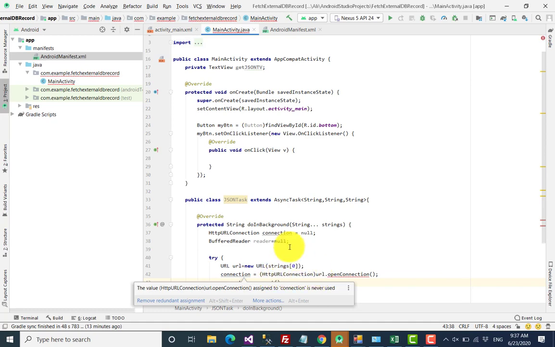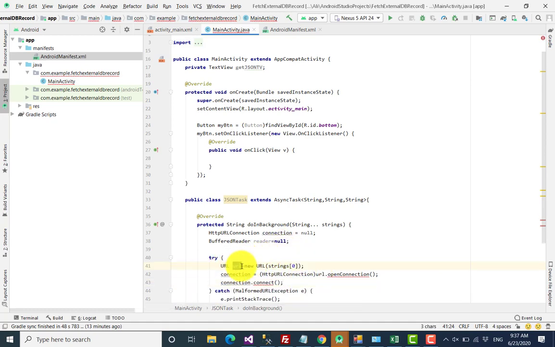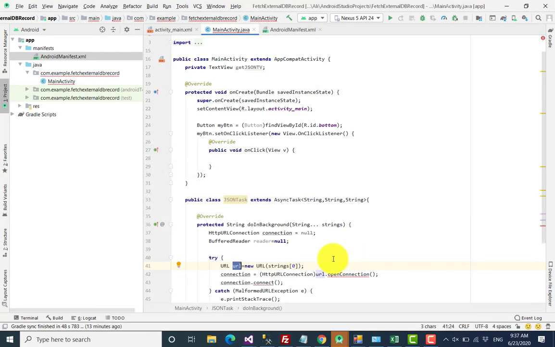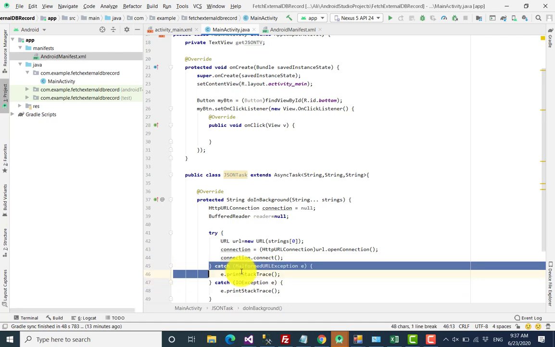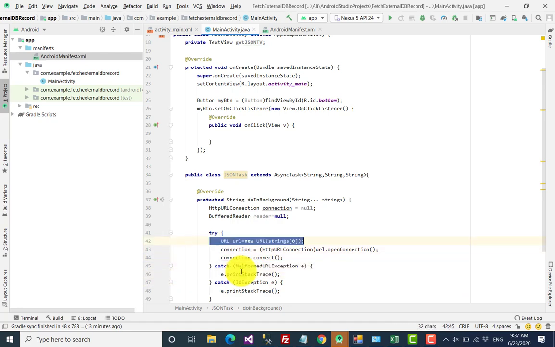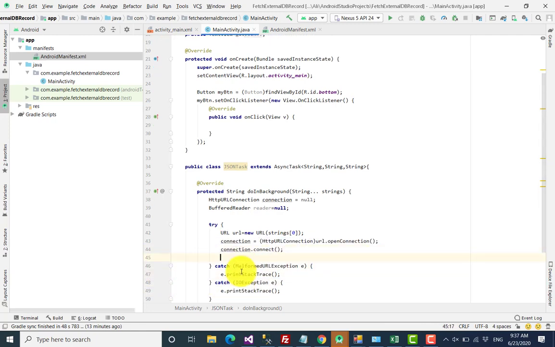So basically in this URL we have the URL of this one. We will pass it externally. So connect with this URL and get the data. It's giving you again an error because this also needs a separate try catch area. So alt enter and try catch area. Now we have the one try catch area, and now we have the two try catch areas. If there is an error in the URL, it will display here. If there is an error in the connection, then it will display here. So now we have the two try catch areas.